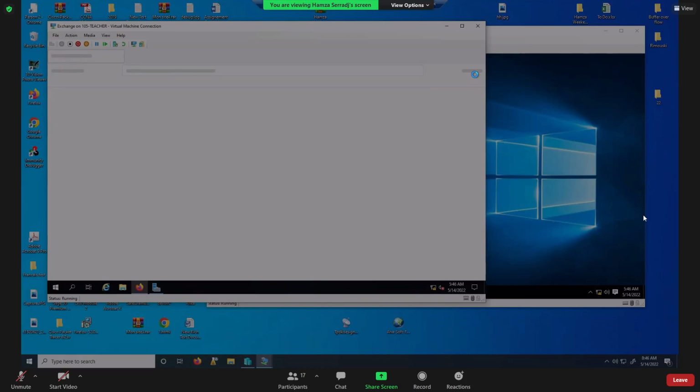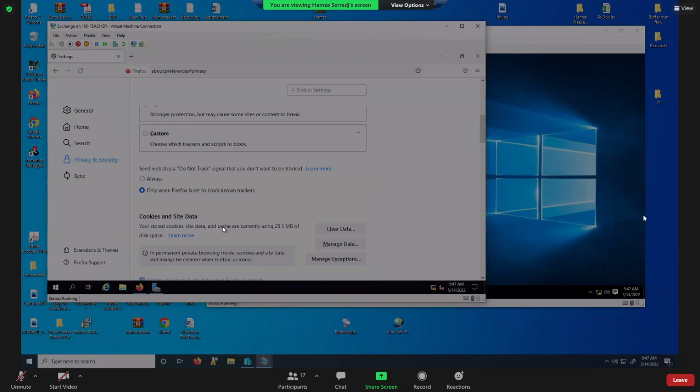Password. There you go. So never remember. Our Firefox now has amnesia or schizophrenia or something like that. It doesn't remember anything anymore.